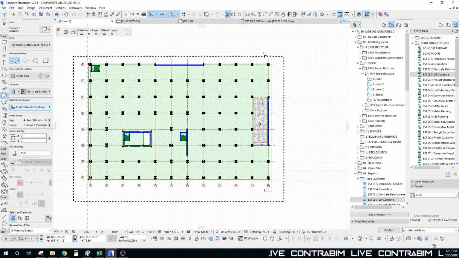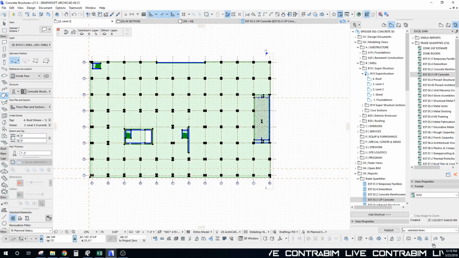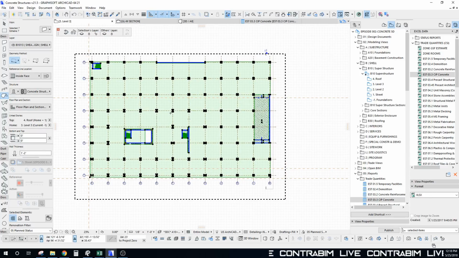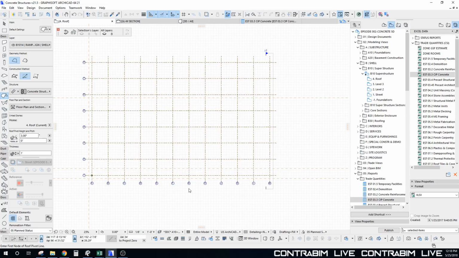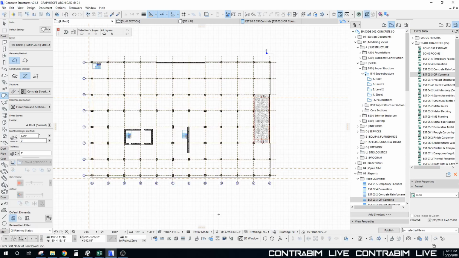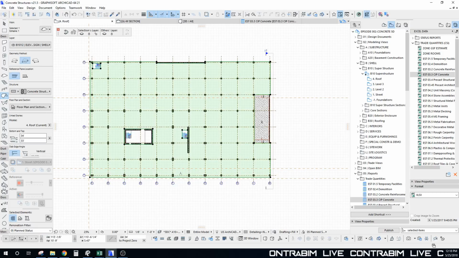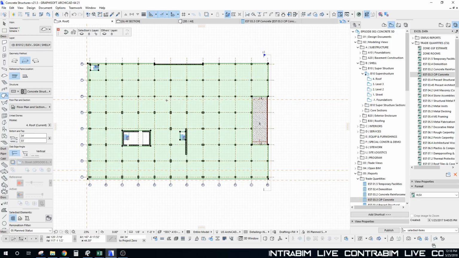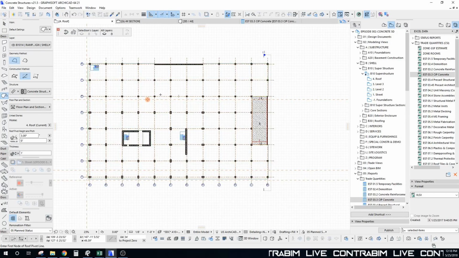Where's my ramp? My roofs. And we'll copy this. Paste that in. And I'm going to only pull up one more right now. Actually, I'm maxed out on my stories right now.